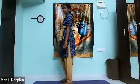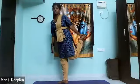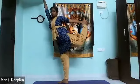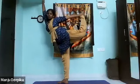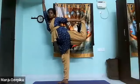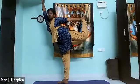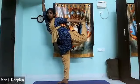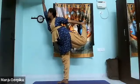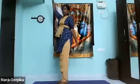Hold your left leg. Catch your toes with your left hand. Balance your body, slowly lift your right hand up and stretch your leg up as much as possible. Try to bring stretch from your thighs here and stay there. Keep breathing. 1, 2, 3, 4, 5, 6, 7, 8, 9, 10, and relax.